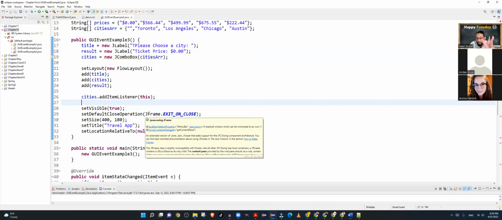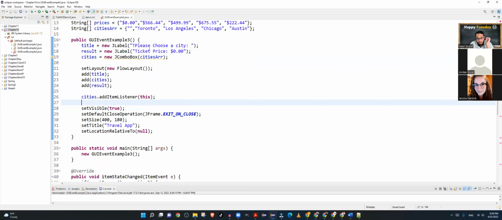We need to fix the item state changed, but I'll do that once everybody is done to line number 33. So as you are done with up to line 33, give me a green check, so I know everybody's done this far, then I'll scroll down, or I should say line 37, if everybody's done through line 37.